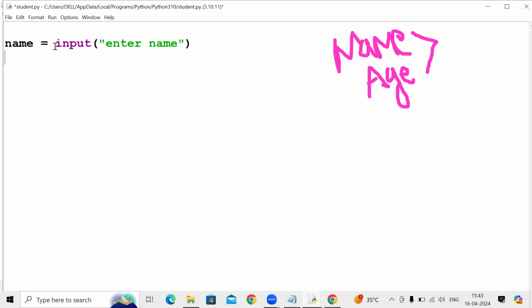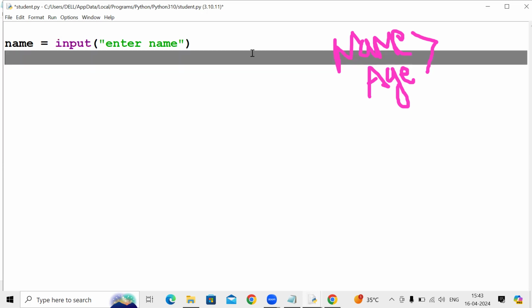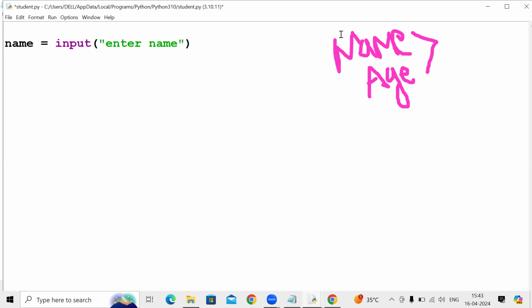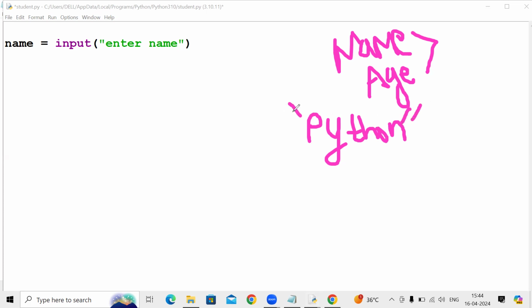By default, the input function reads a string value. Suppose I input Python, it will treat it as a string. I already explained this in previous videos. This is the input I am providing. I need the name as a string, so I don't need to convert it using any function.